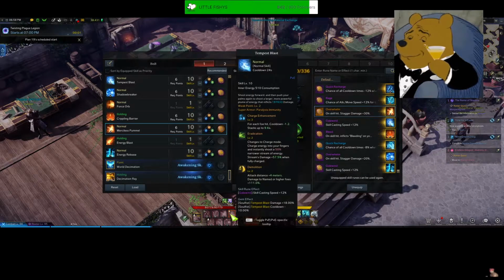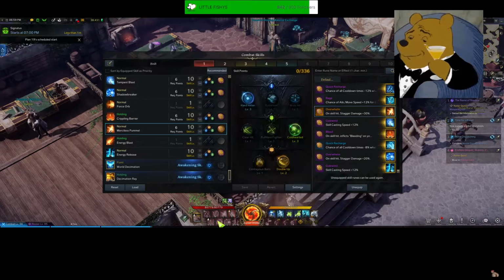Then next I have Tempest Blast. We're going to be running 10 points in that. In PVE, obviously, we're not going to be sleeping any bosses, so we're going to be running Charge Enhancement with Eradication and Demolition. Eradication is just so that I want this ability to be slaughtering bosses. This ability can crit for almost 4 mil whenever I pop it off fully buffed. So this is definitely a keeper in my kit.